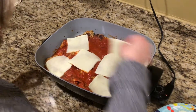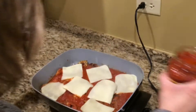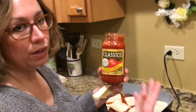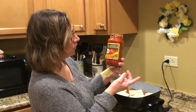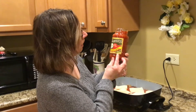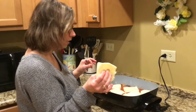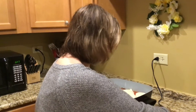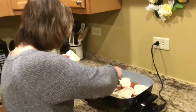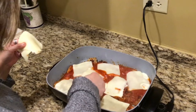You just want to layer it. I'm probably going to add more sauce — this recipe is all basically about what you like and your taste. We like it a little more saucy, so I'm going to use almost two of these spaghetti sauce jars. They're 24 ounces each, and I think it was ten slices of the mozzarella cheese. You just want to make sure that you cover all of it and that it doesn't stick.